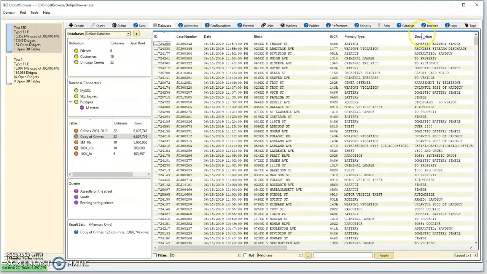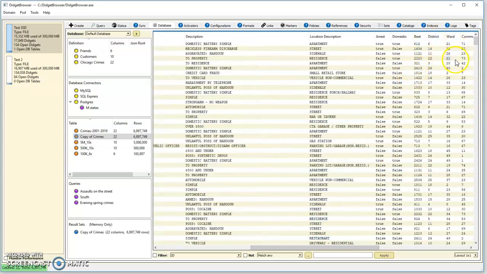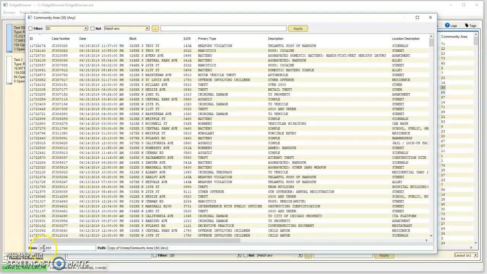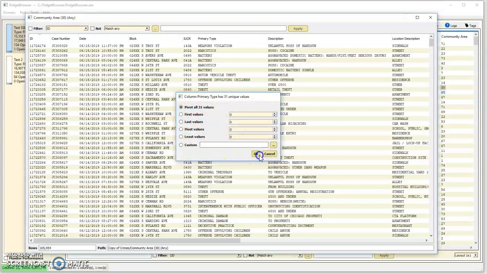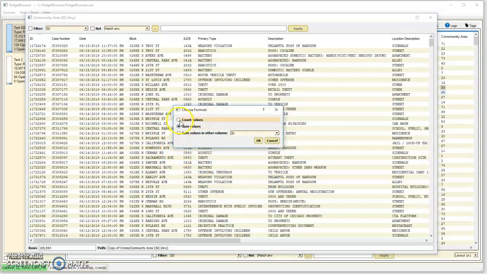Let's say we want to do the same thing where we're drilling down and doing just a subset. So we only want to focus on maybe crimes in community number 30. There were only 105,000 crimes, and we want to do that same thing for a pivot table on primary type across years. Count them up.